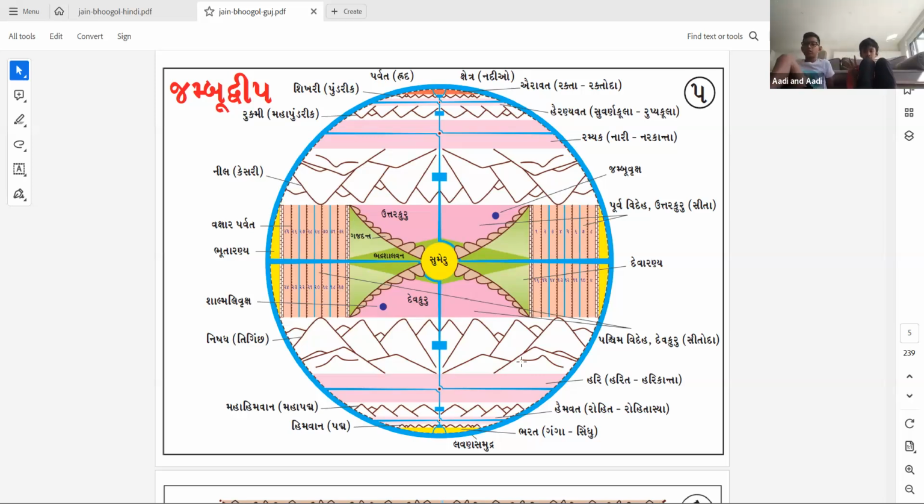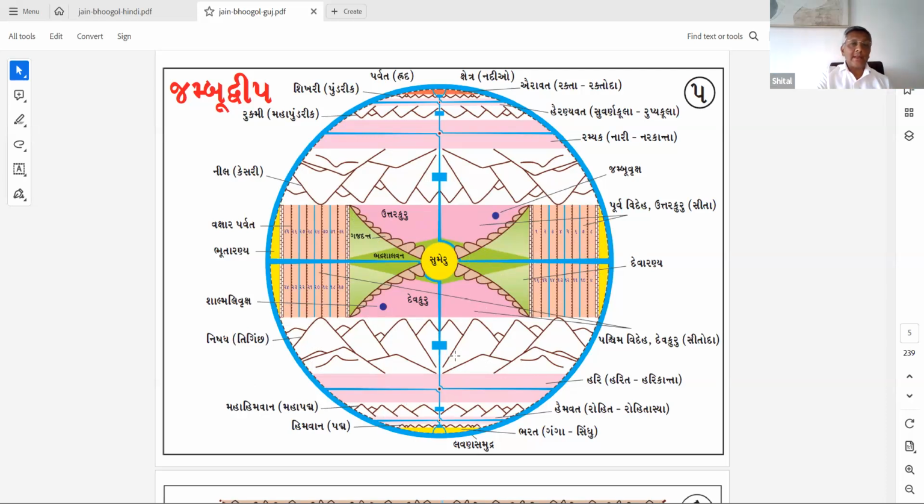How many Tirthankars in Jambudweep? 4. How many Tirthankars in Dhatki Khand? 8. 8 and 8. That's 20 in total. Each Meru has 4 Tirthankars, and there are 5 Merus, so in total there are 20 Tirthankars. Simandar Bhagwan lives here in number 8, I think. Simandar, Yugmandar, Bahu, Subahu. These are the 4 Tirthankars where we are in Jambudweep. 4 Tirthankars reside in Jambudweep.